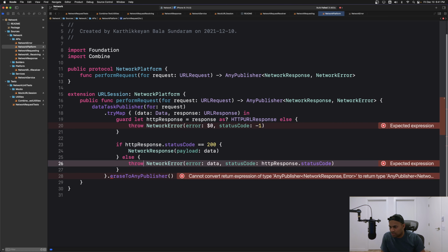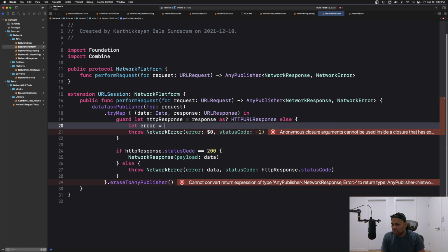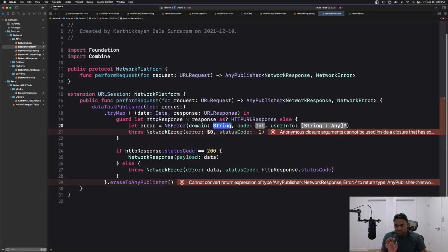Throws. Throw. So many mistakes that I'm making. Oh, data. There are no errors here. So this is an unexpected error, right? This is where I'm thinking, what do you do here? So this has to be, you know what? Why don't I just put it if else? I don't know, man. Let's create an error object. Yeah, this is not clean code, by the way, so we have to properly handle it.